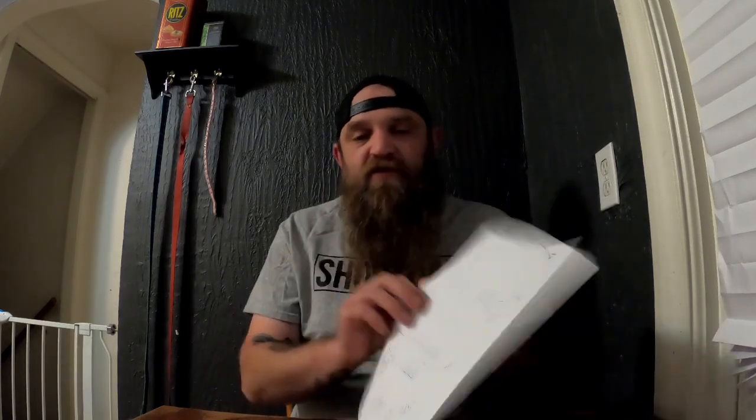I drew it out — my idea that I had in my head. It took a little bit to come up with it. I was trying to figure out how I would make it, and I'm still trying to figure out part of this because the shapes are what I'm having a hard time putting together. But I think I can do it. I have another idea too, but this is my main idea. I scribbled it out — took a pen, made some circles, drew it. You can see there's lines going all over the place. I'm going to pick up the camera and flip it around so you can see it and I can point at things.